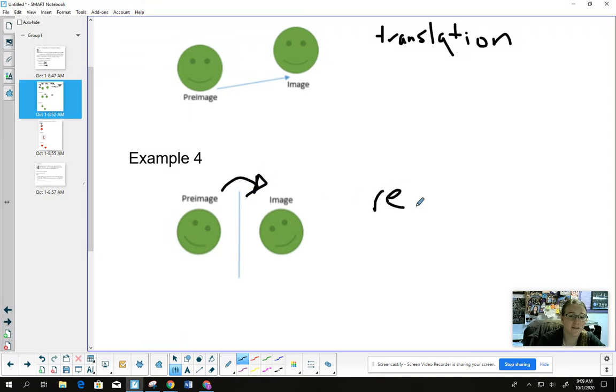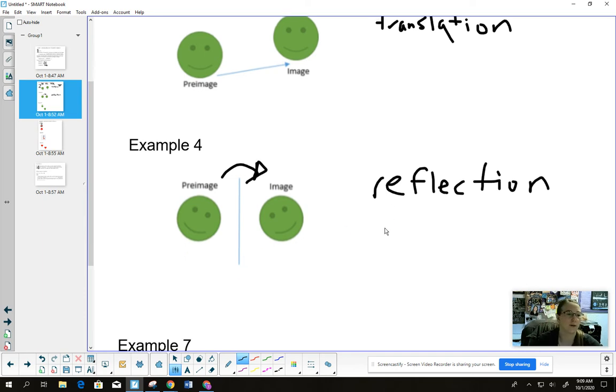This is a reflection. You guys should know that when you look at yourself in the mirror, it's a flipped version of yourself, right? It's not the exact same, it's flipped. That's why if you look in a mirror, anything with words on it, if you have a shirt with words on it, it's read backwards, right? So all this did was it was flipped over that line. That's why this line is here. That's our mirror flipping over it.